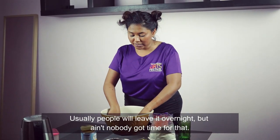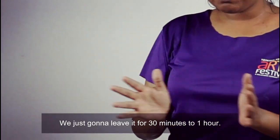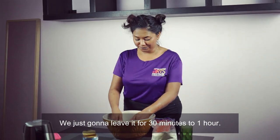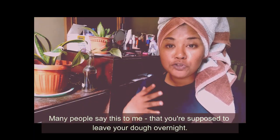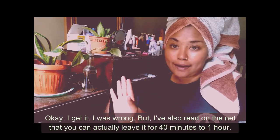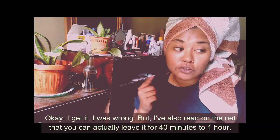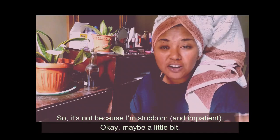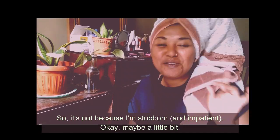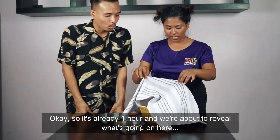Usually people who mix hari ni, nobody got time for that. We're just gonna leave it for 30 minutes to 1 hour. Many people say this to me. Young, you're supposed to leave the dough overnight. Okay, I get it. I was wrong. But I've also read on the net that you can actually leave it for 40 minutes to 1 hour. So it's not because I'm stubborn. Okay, maybe a little bit. Okay, so it's already 1 hour and we're about to reveal what's going on.